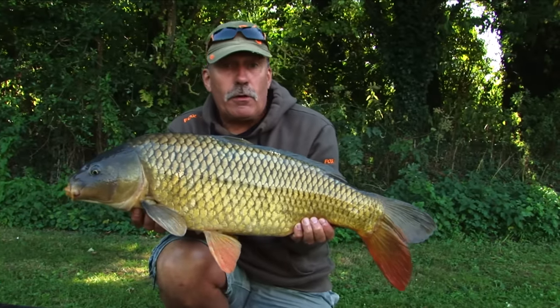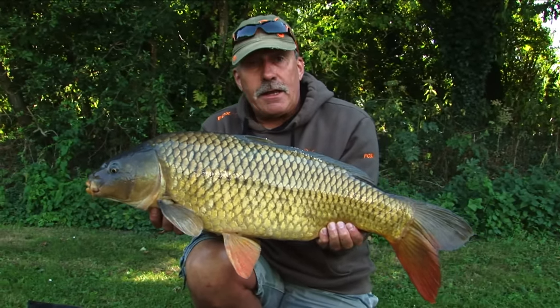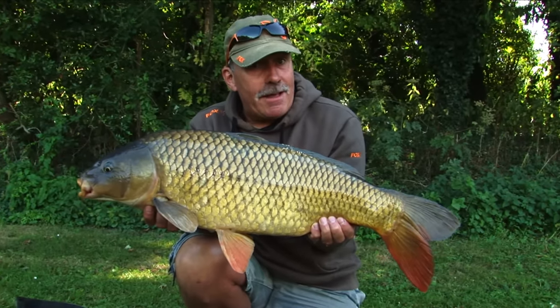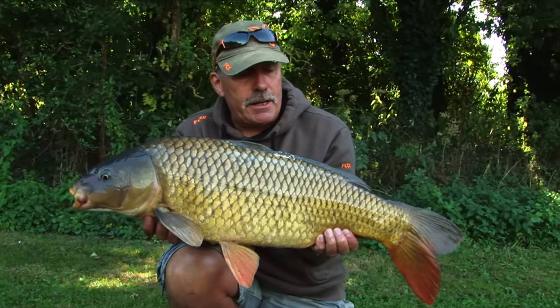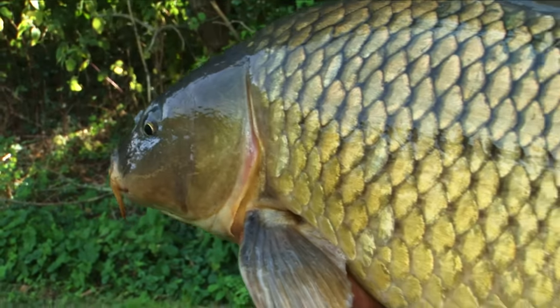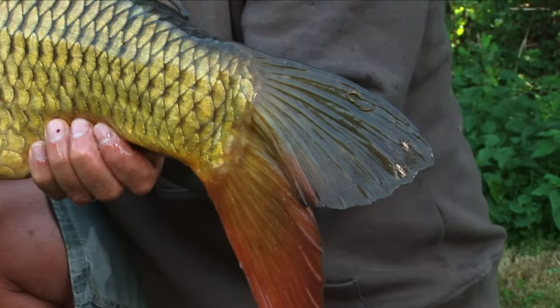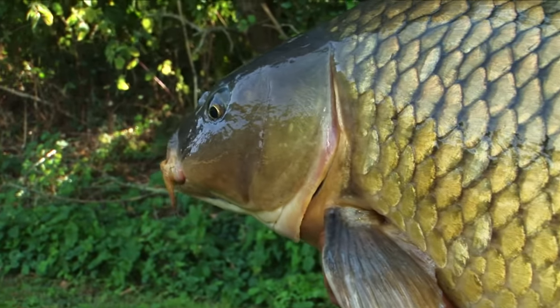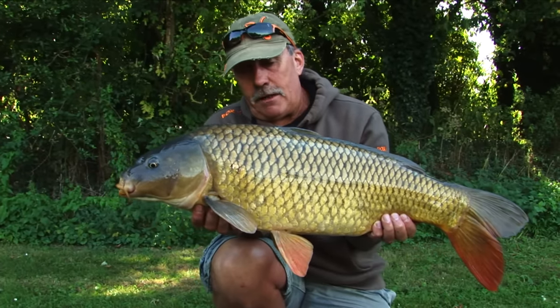It's so important in all types of fishing, really, to be where the fish are. I walked down here because I saw some bubbling from afar. By the time I got back in my gear, that bubbling had subsided, but the carp were still here. I managed to get a hook bait in position, and unfortunately, I lost the first bite we had, but almost straight away, once I got the rig back in position and fishing properly, with the line slackened off, the rod was away again. And this is the result.